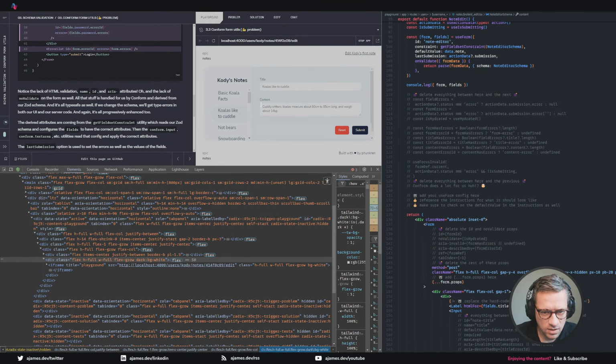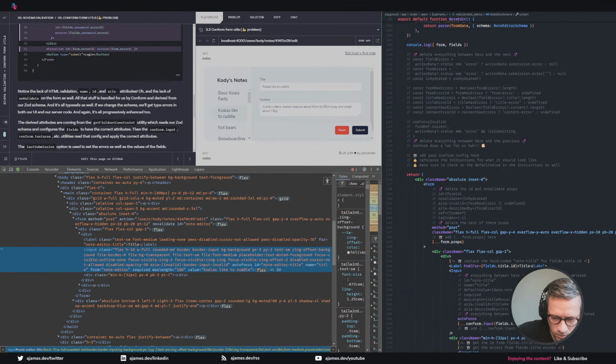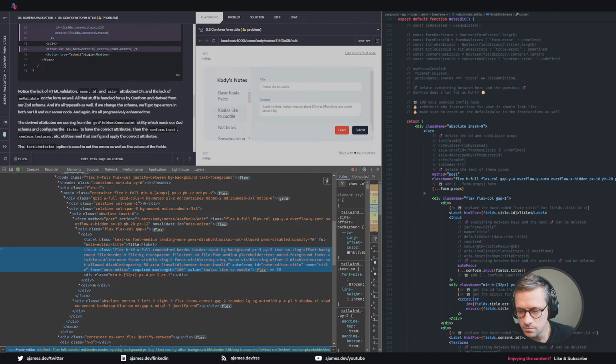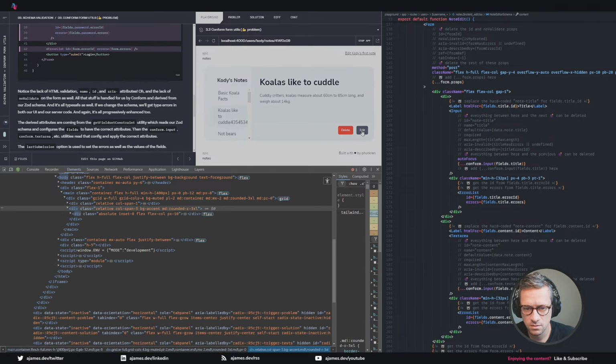Okay, let's go. What else is on that actually? So let's look at this. We've got the max length. Autofocus is set, but we had to keep that in, right? Yeah, there we go. It has an ID of no editor title, which is going to be the form ID, and then the field ID concatenated, I imagine. Name is title. It's got form on it. Yep. Cool. That has a max length of 10. Oh, yeah. Oops.